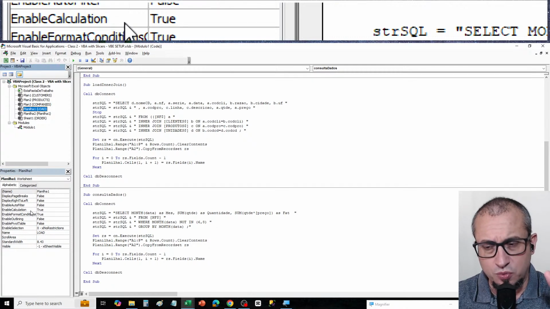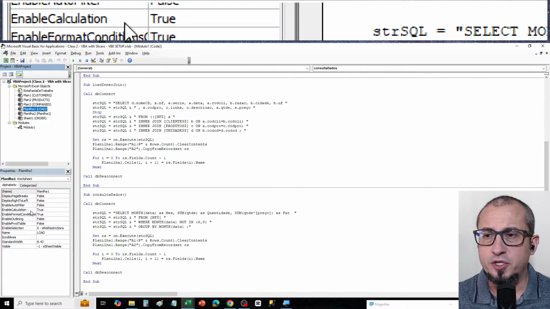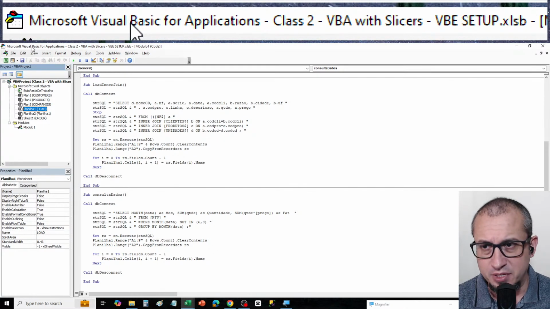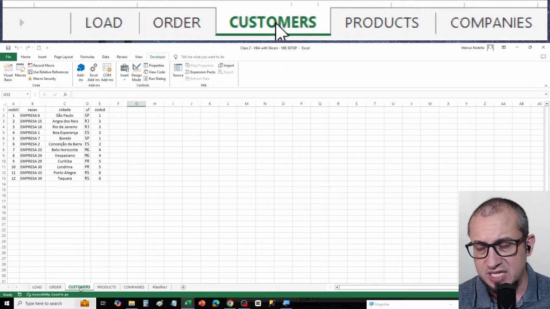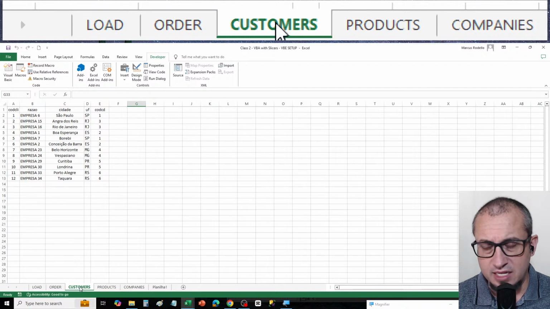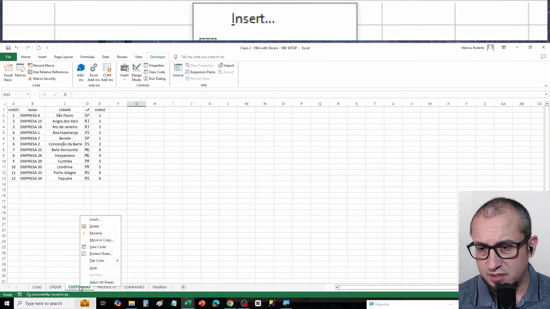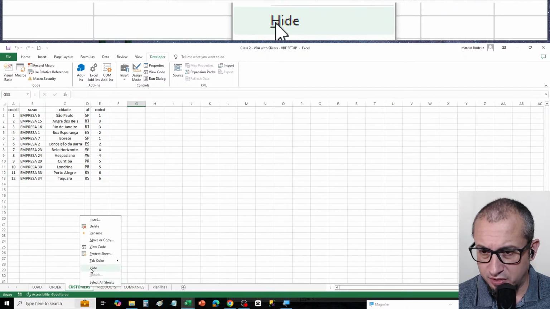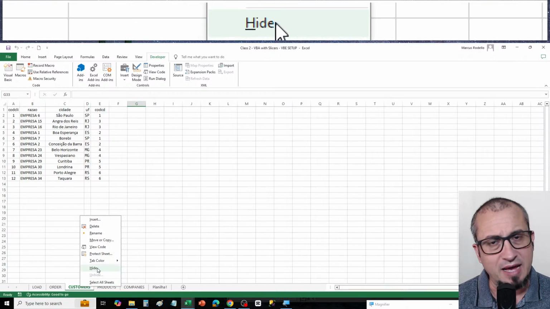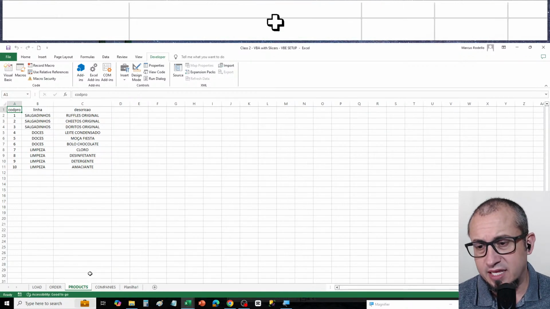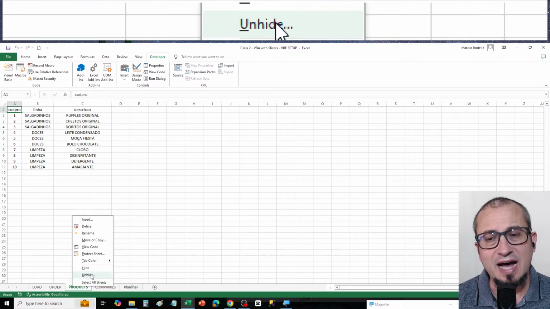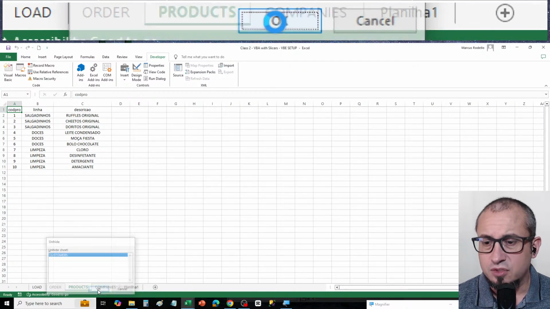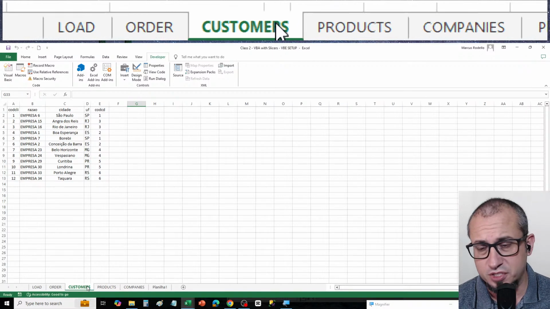A specific resource that I think is very, very, very valuable here is when you want to hide a tab, because usually you can get a tab like this, the Customers tab, for example. You can click the right button here, and you have the option of hiding the tab. Okay, you can hide the tab. Okay, it's hidden, and now I click again with the right button and I can unhide. Okay, so far, no big deal. I believe all of you know how this works.